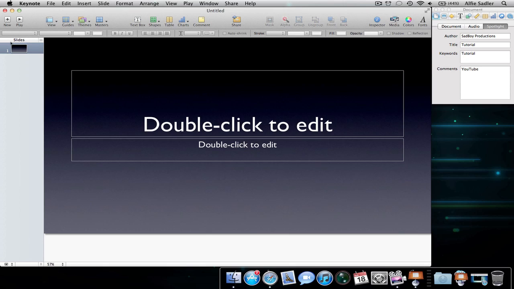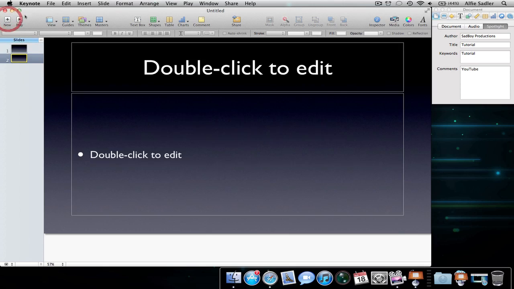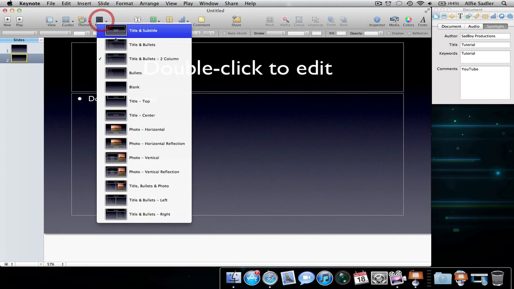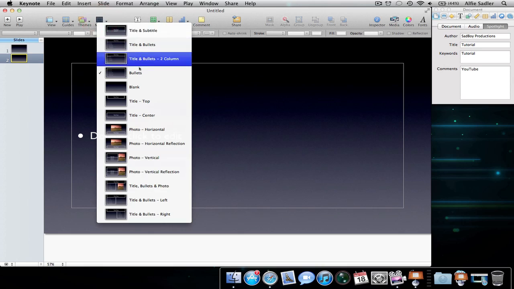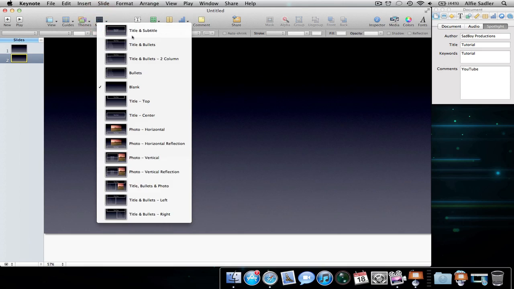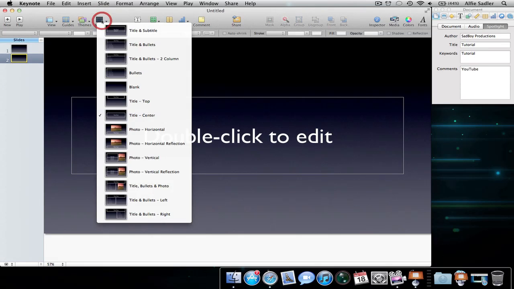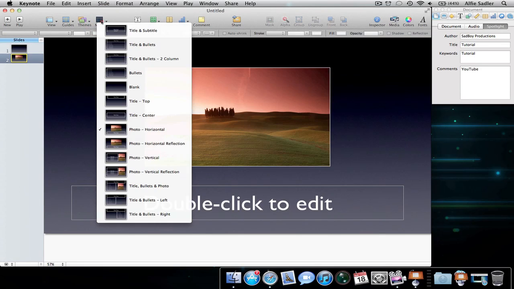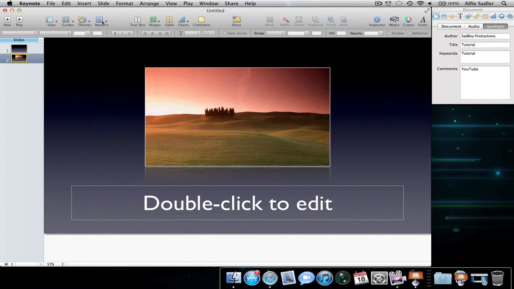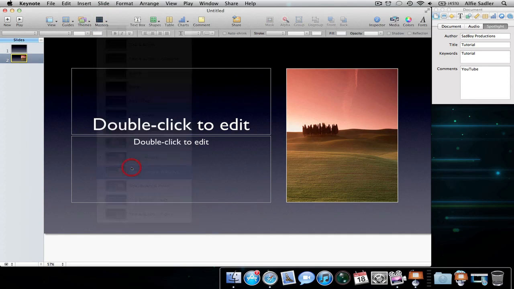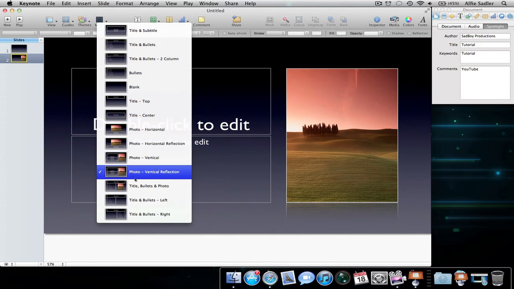Next, we'll look at slides. Add a new slide with the button in the top left-hand corner. Then hover over Masters and click on it to drop down different templates. There are lots to choose from and edit to your liking, the ones with text holders, bullet holders, picture holders, as shown. Lots of different ones. Some have reflections, some are just standard. You see this one here has a reflection underneath the picture.